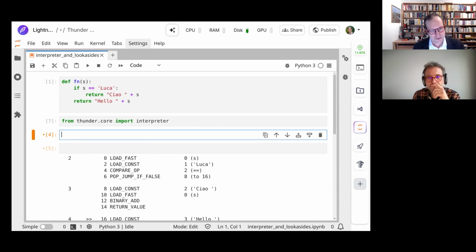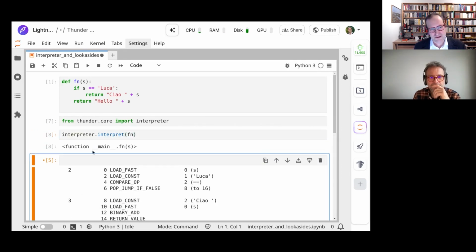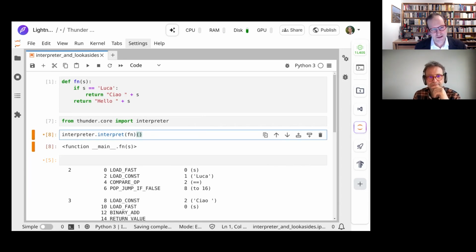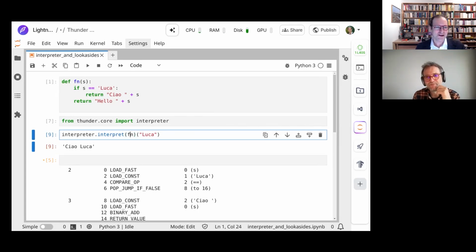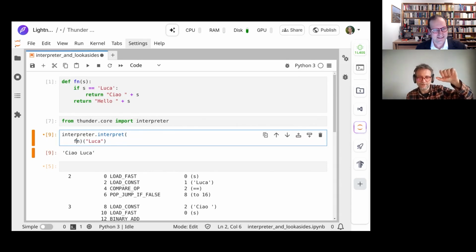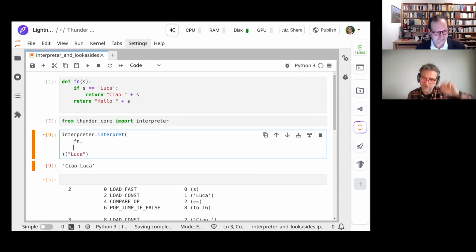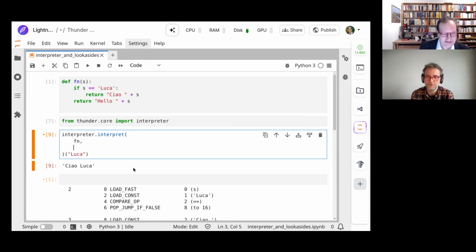And so the first thing we can do is look at what interpreter.interpret does, and it's a bit of a lie because if we call it, we get a function back that is essentially the same function. And I can now call it, and it will do the same thing. Very exciting function here. Because ultimately, if you look at the interpreter, yes, we interpret the bytecode, but then we call CPython again to actually execute the side effects, right? So to do the actual calls. So ultimately we generated this through CPython, but not the way you would expect it, but after going through the bytecode.